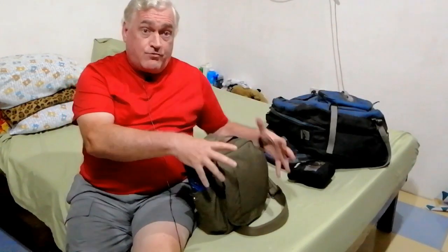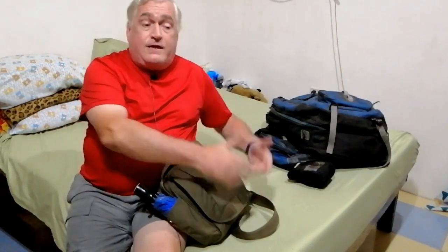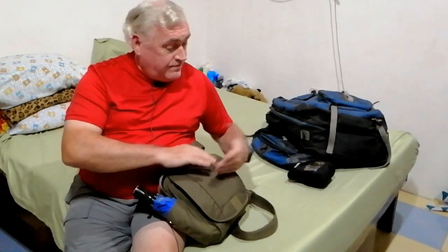They have numerous sizes and configurations for whatever you want. A friend of mine is looking at one that folds over like a small pouch. If you need it, it unfolds, opens up, turns into a big bag. So it's like you have it folded over and it's usable as a small bag. You open it up and it's a full-on backpack, which looks really cool. And if you need something that expands as you need it to, it would be good.